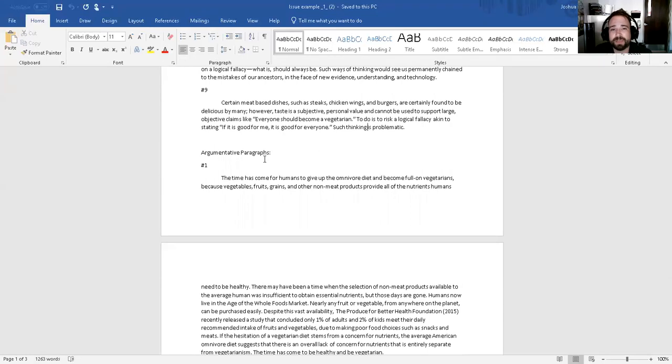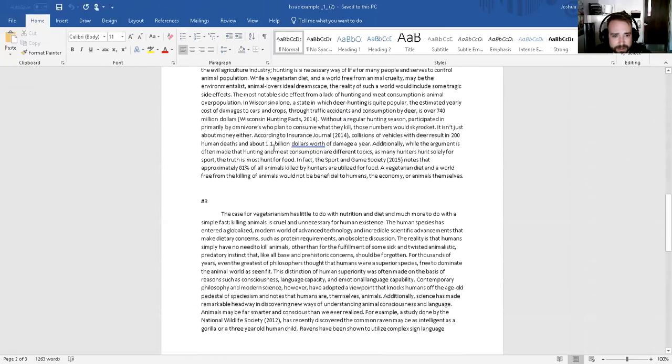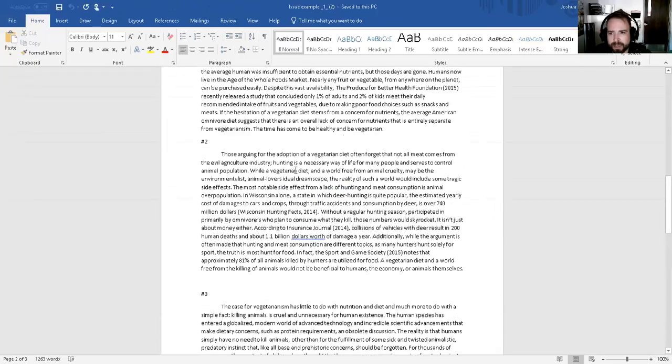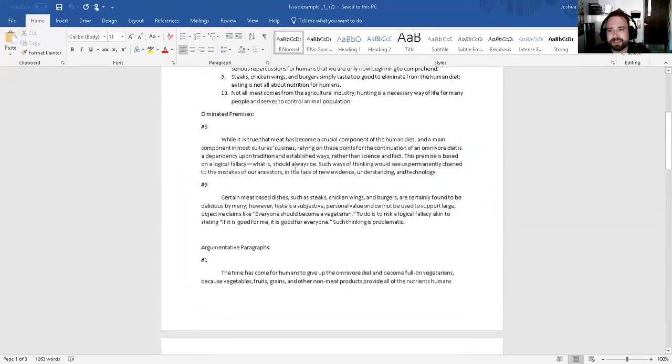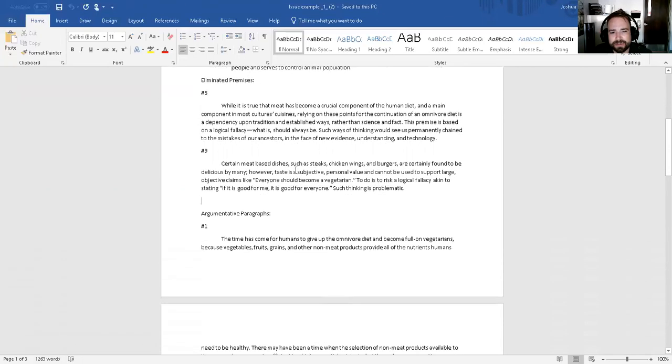For that third paragraph, please do not do the wishy-washy in-between thing, like sometimes it's right and sometimes it's wrong. That's not an argument. That's the opposite of an argument. That's kind of a weird little cop-out compromise thing. Either do a second pro or a second con. So the other thing I really want to highlight, and I didn't do the best job with it in this sample, is you want to make sure that you are not stringing together a series of premises. Try to keep it focused.